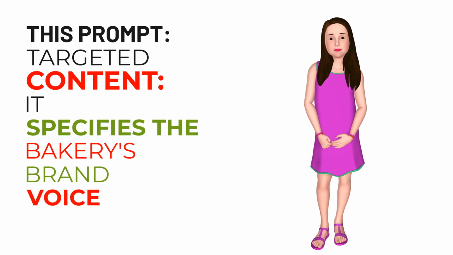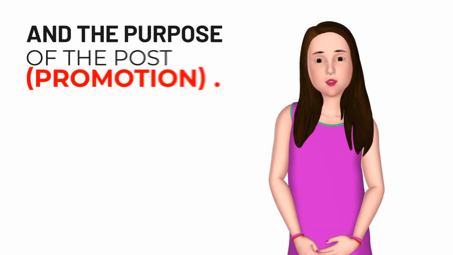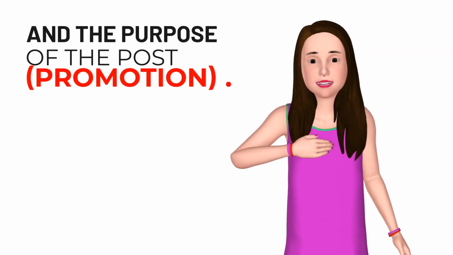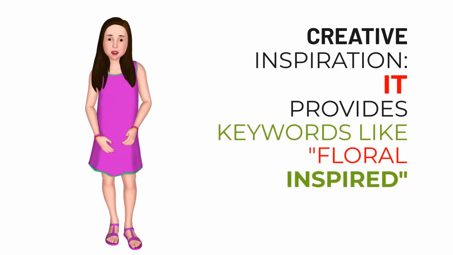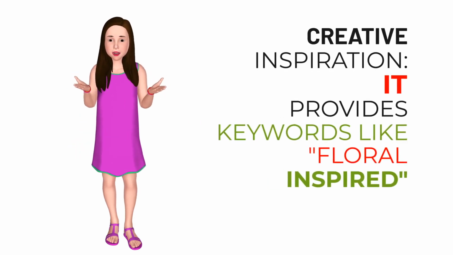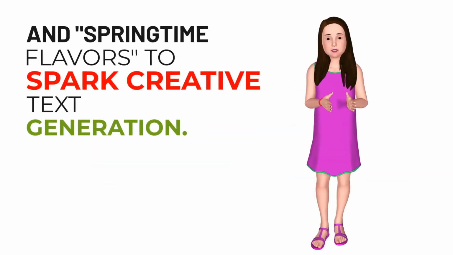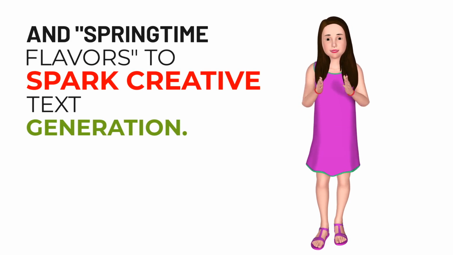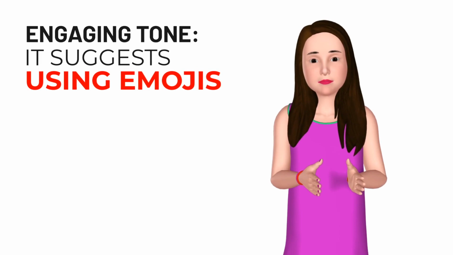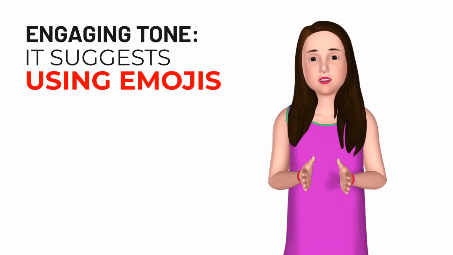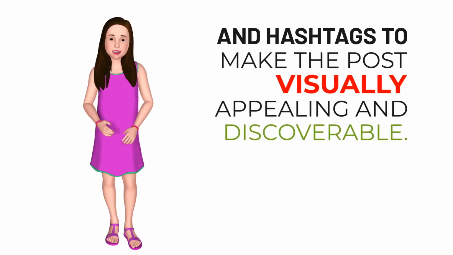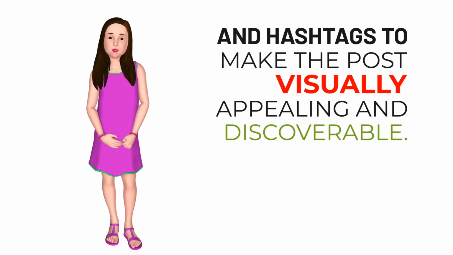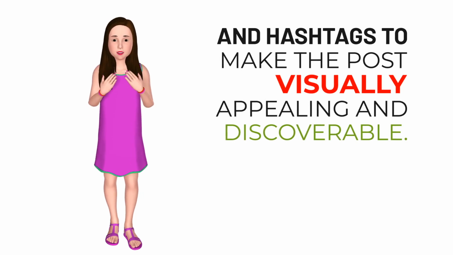Benefits of using this prompt. Targeted content. It specifies the bakery's brand voice and the purpose of the post: promotion. Creative inspiration. It provides keywords like floral-inspired and springtime flavors to spark creative text generation. Engaging tone. It suggests using emojis and hashtags to make the post visually appealing and discoverable.